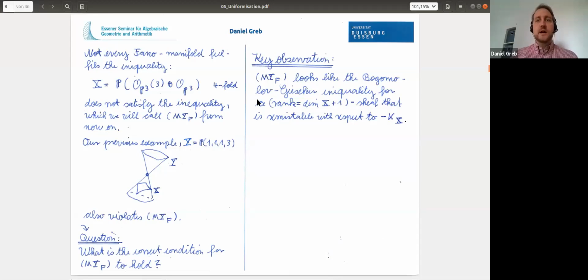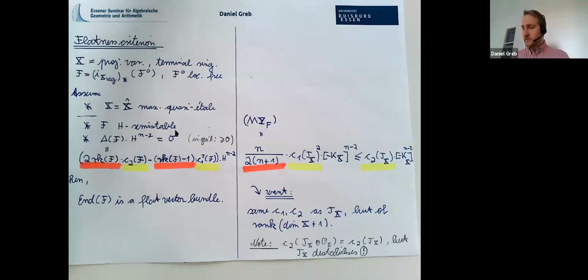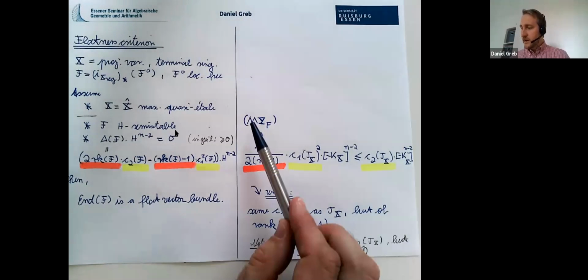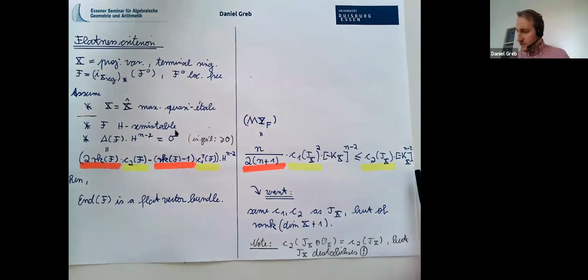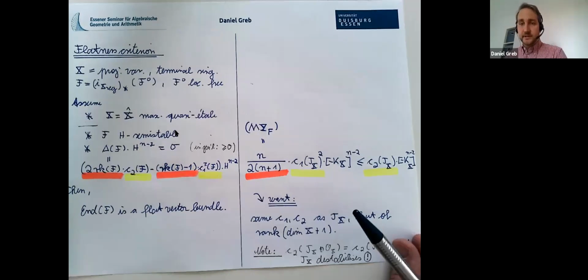that the Miyaoka-Yau inequality looks like the Bogomolov-Gieseker inequality for a semi-stable rank n plus 1 sheaf. So let me show you this using the camera. Yeah, so I've written both inequalities next to each other. Here was the Bogomolov-Gieseker inequality, and here is the Miyaoka-Yau in the Fano case. Okay, so you suspect that H, the ample bundle, should be minus K_X. That's good, because for your Fano, minus K_X is ample.